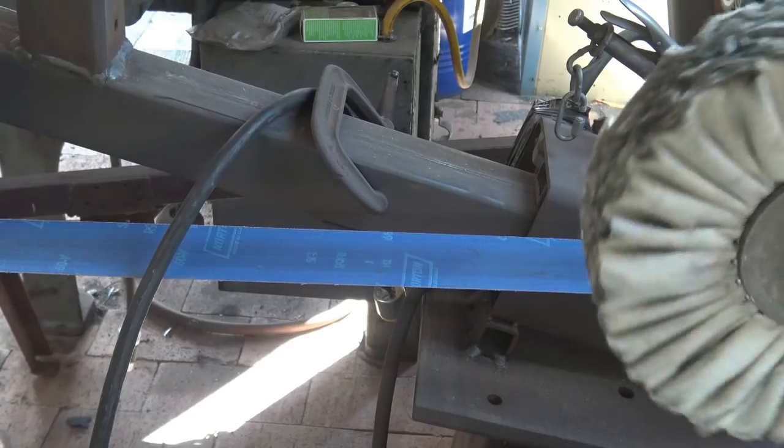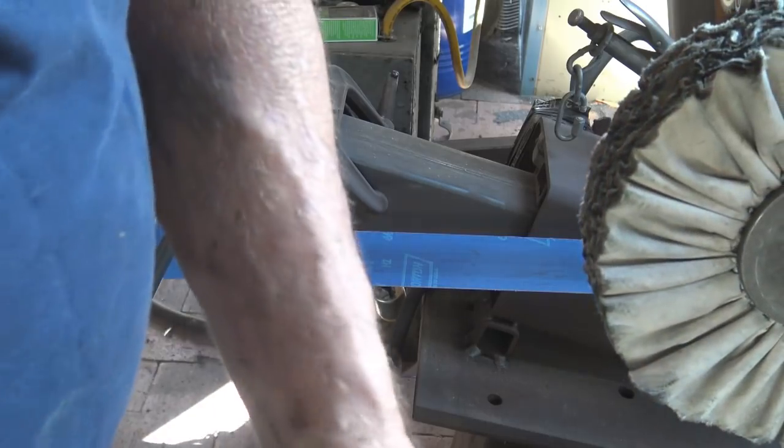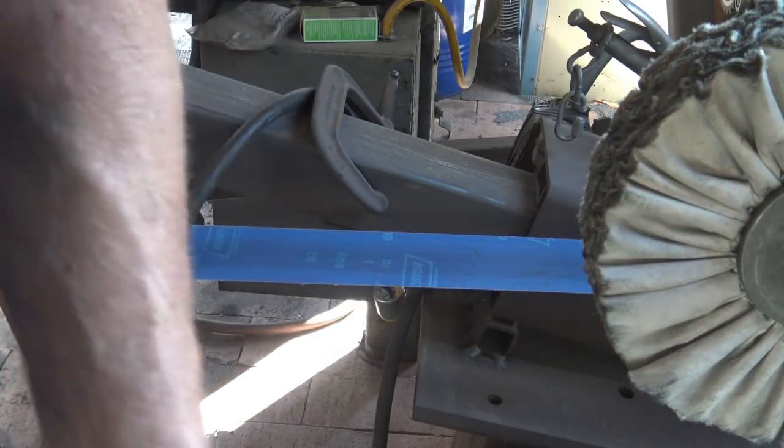Sorry about standing right in front of the camera. There's just not a good place to put the camera next to this buffing wheel. It's kind of shoehorned into a corner.